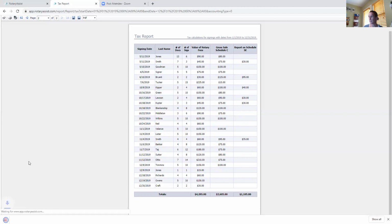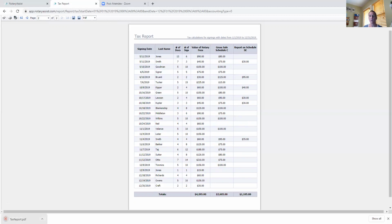It'll drop a copy of your report to your downloads folder on your local machine. So you can then access that through the file folder located on your local machine. And where is that file folder or file explorer? It's actually that little manila folder in a silver tray icon that's in your lower left corner, usually all the way over to the left. If you click on that, it says File Explorer. You then go on to your Downloads folder and you would see the tax report listed there.